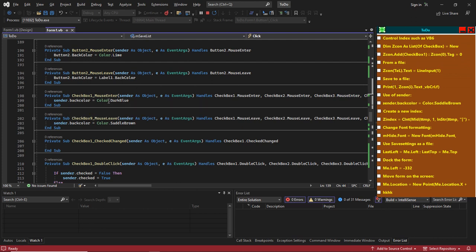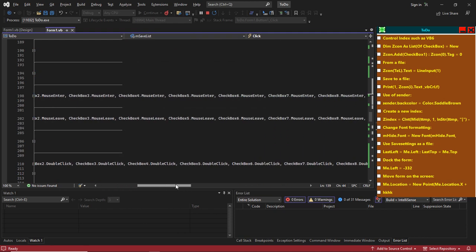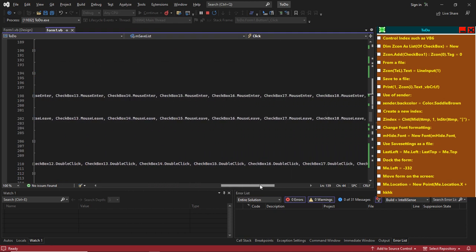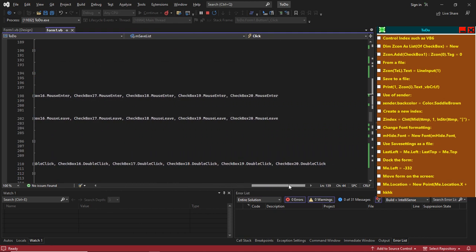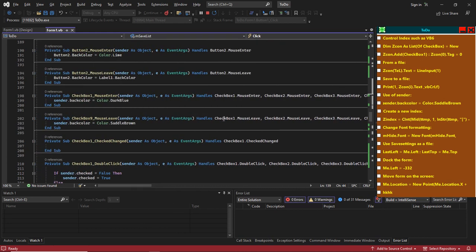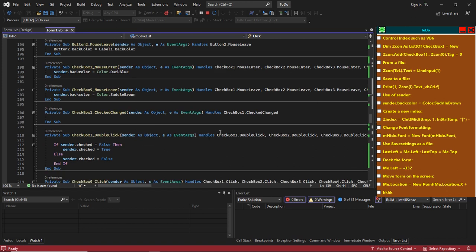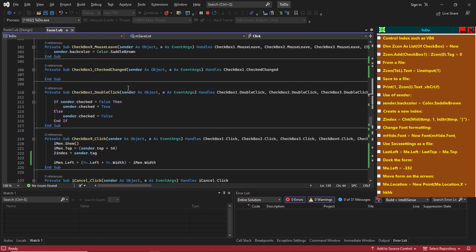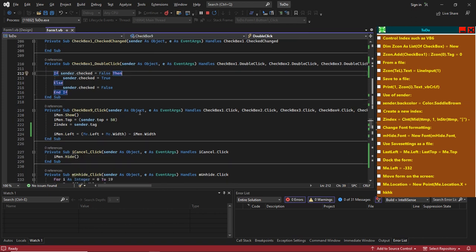And it used the sender function because I run them all together as if it is an index. This is the checked, although I made a double click at one time, but this is actually not working. Not really anyway, it's working, but it's not necessary to do so.